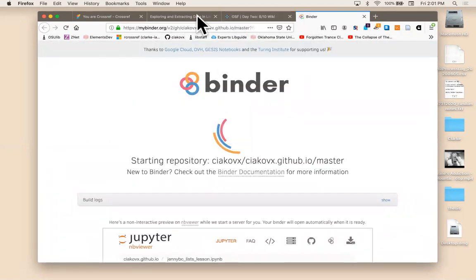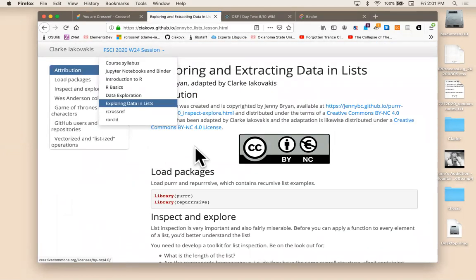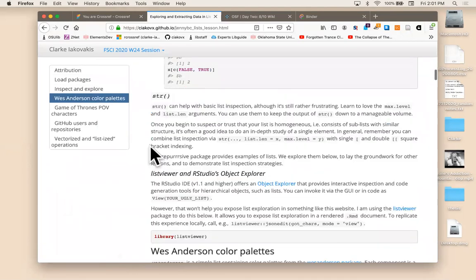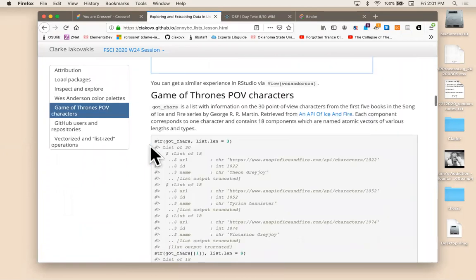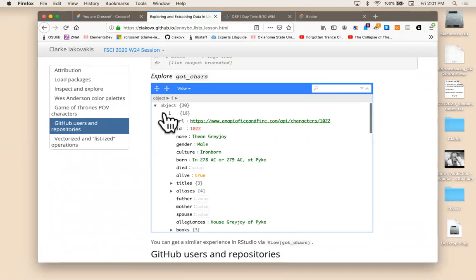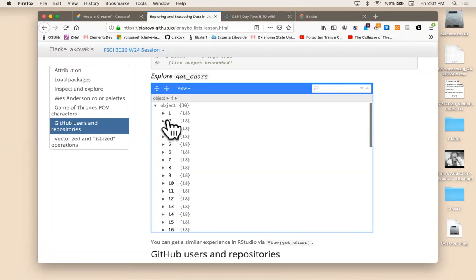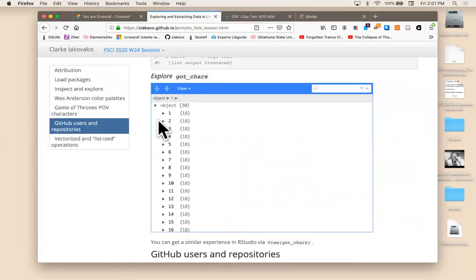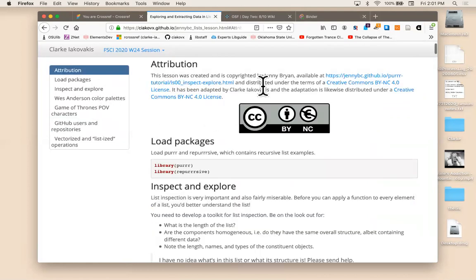One difference between the two of these is on this website, I'm able to visualize the nested lists that we're going to be talking about here. And that's not something that can be done in the Jupyter Notebook. So I'm going to be jumping back and forth from the Jupyter Notebook into this website to illustrate some of the concepts. This particular lesson was created by Jenny Bryan, and it's available here.